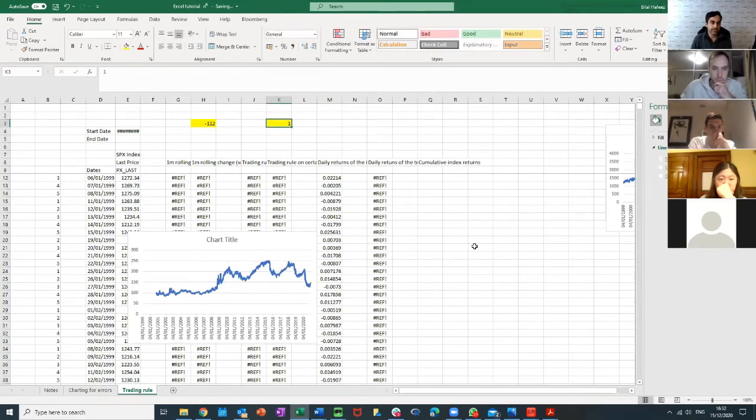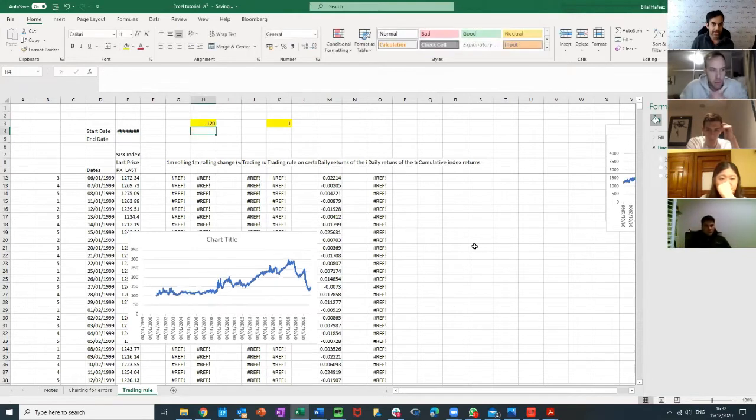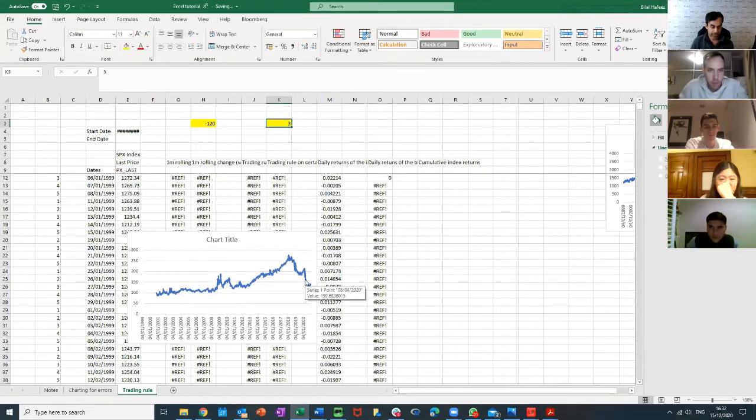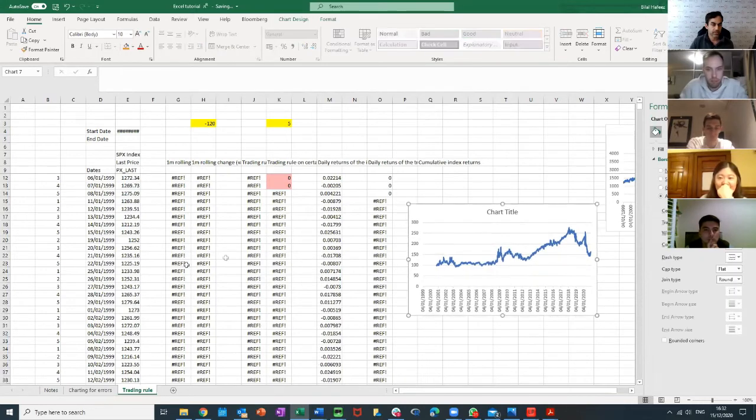So basically this is using, let's say we have minus 120 days, that's 6 months. If we trade on a Monday, every Monday, this is how the returns look. If we switch to Tuesday, this is how it looks. Wednesdays, this is how it looks. Thursday, that's how it looks. And then Friday is how it looks. So it looks slightly different, based on different days. So that's kind of another way you can look at this as well.